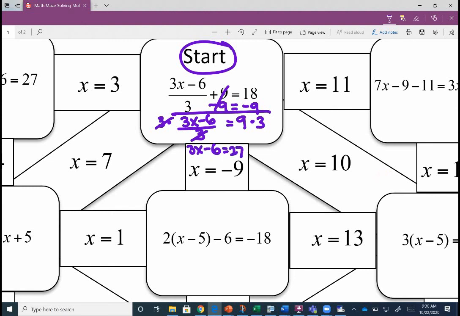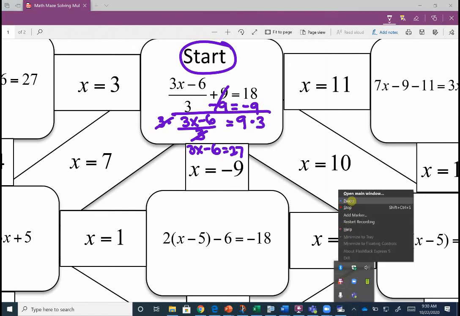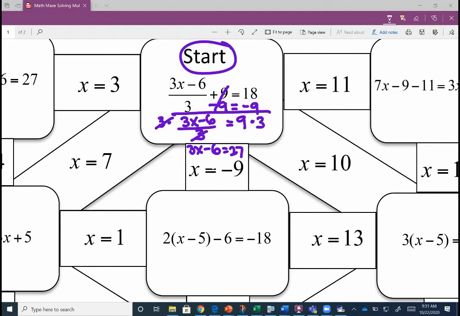And let me just make a little more space here. I'm going to do a little white out here so I have a little more space. You should be doing this on a separate sheet of paper. If you're like, wait, Miss Golly, I can't write out. You should be doing this on a separate sheet of paper. I know there's not enough space there for you to show all your work.